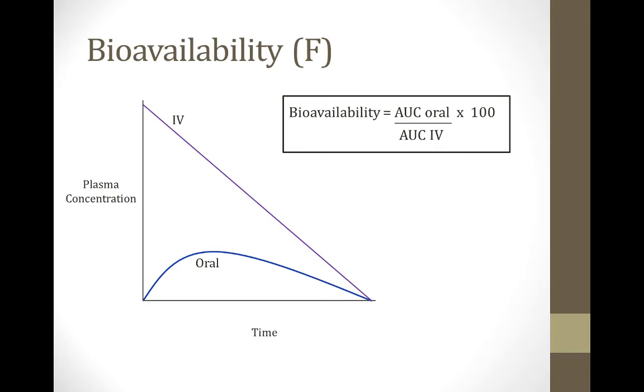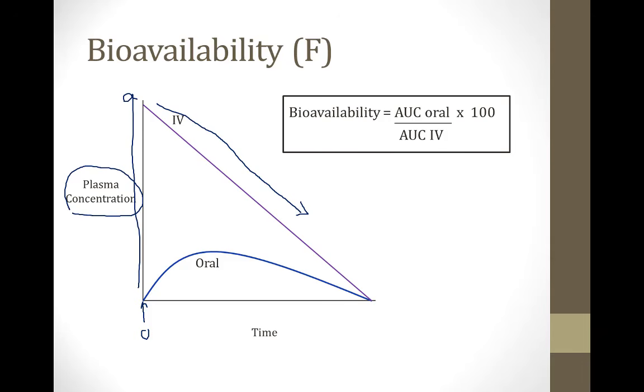There is a way to experimentally determine the bioavailability of a drug, and you should be familiar with this technique for your boards. The way you do this is you plot the plasma concentration over time for both an IV and oral dose. First, we're going to administer an IV dose here at time 0, and what's going to happen, as you can imagine, is the plasma concentration will shoot up very high, and then it will steadily start to fall as the drug is metabolized and eliminated.